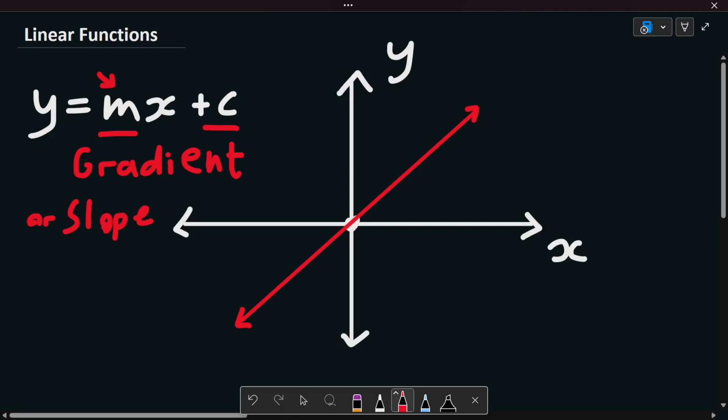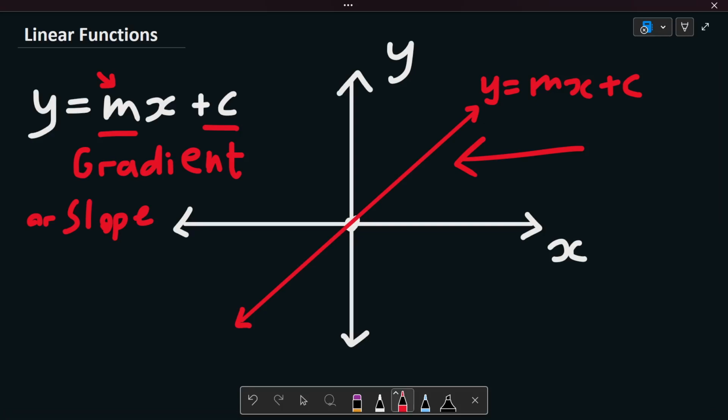So what the gradient is actually talking about is the slope of the function, of the linear function. If we were to look at this function that I drew over here, let's call this y, as the equation y equals mx plus c, for now. That is how we write down our equations, by the way. In grade 9, when you label your graphs, you have to write it in that form of y equals mx plus c. Obviously, if you have the m value and the c value, you do write those values down. But for now, let's look at the gradient of this function.